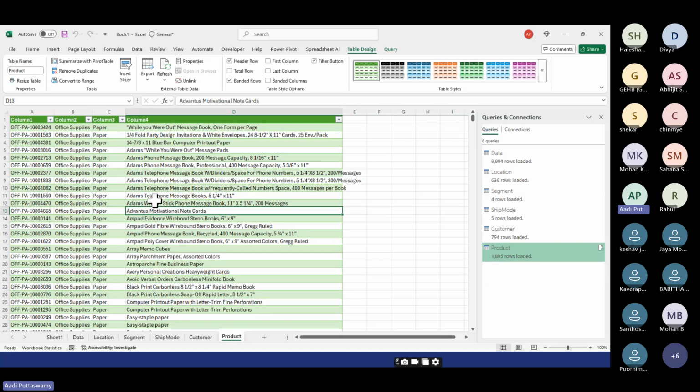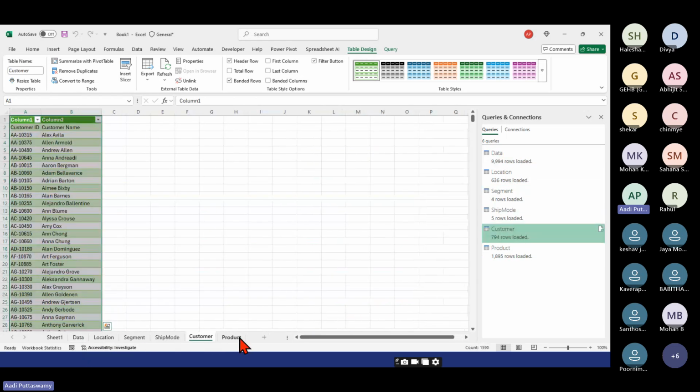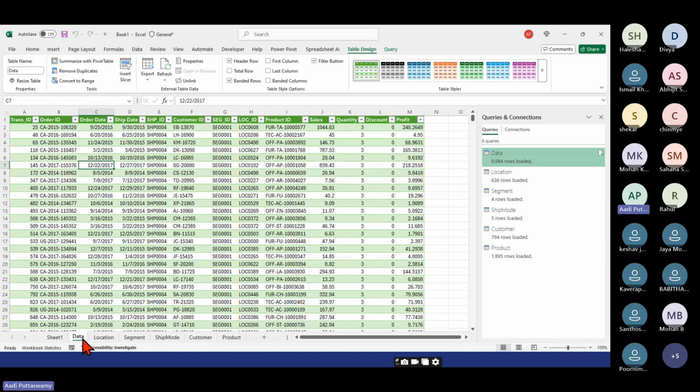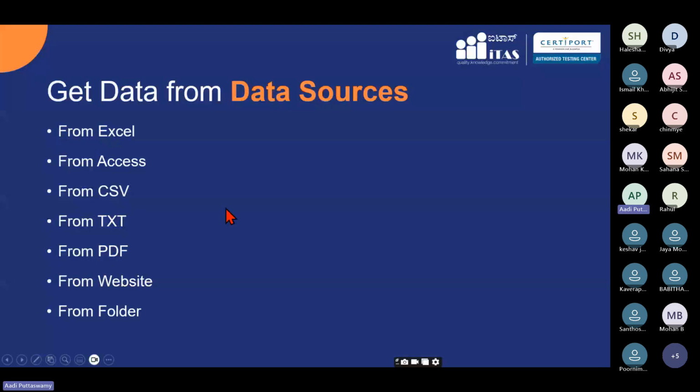Now, I'll give you 5 minutes. I want all of you, whoever are working, to try to import this in your Excel sheet. And then in the next step, I'll tell you how you can remove the headings which are something like this, and make this heading, which was there in the data section, as a heading. But first, I want all of you to please import the data. I'll give you 5 minutes. Once you're done, message done.